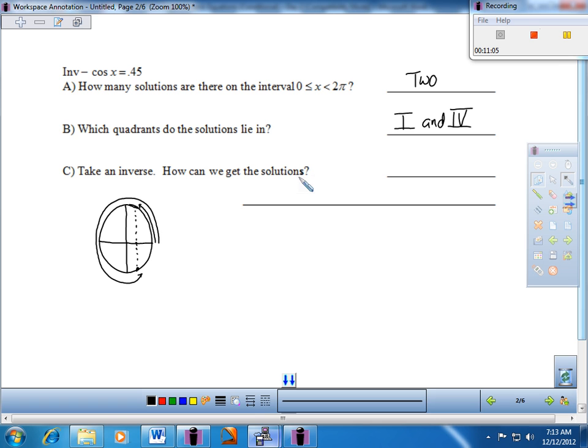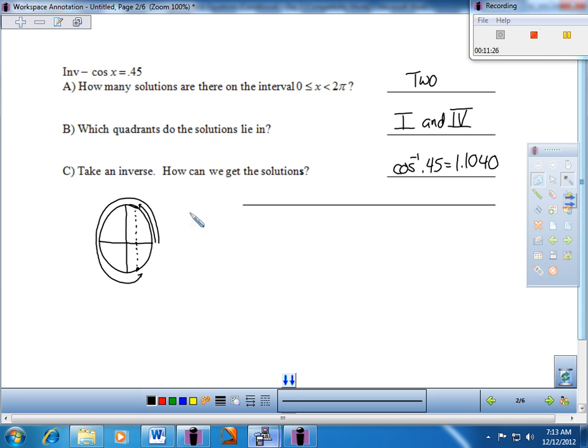Let me see where I can write it in here. So here's what I have, everyone. When I did the inverse cosine of 0.45, I got this number right here, about 1.1040, give or take. All right, now, as a matter of fact, what you just got from the calculator was the rotation around on the unit circle from here to here. Or, if you want to now expand it, it's the angle that has an x to r ratio of 0.45.